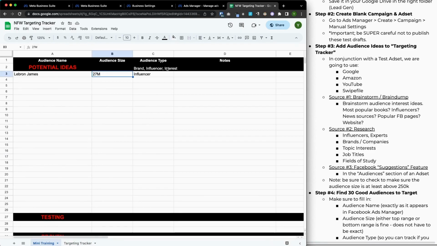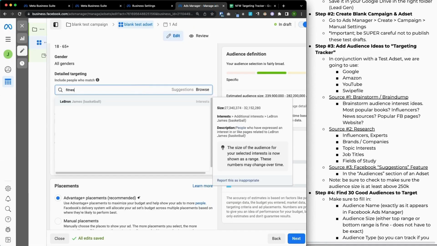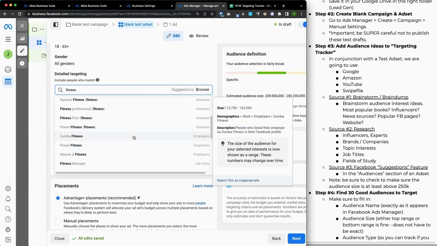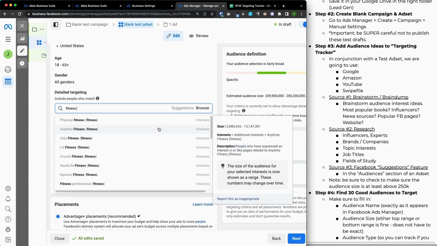but the reason we put in our category here, the difference between an influencer and an interest is because an interest is more of kind of like a general, like, hey, people who are interested in fitness, boot camp, right? Or people who are interested in XYZ, right? That's when we talk about interests. And then when we talk about, for example, people who are influencers, right? Or brands or something like that.